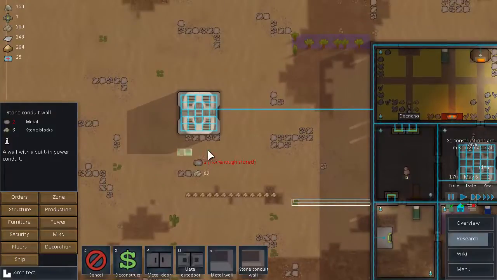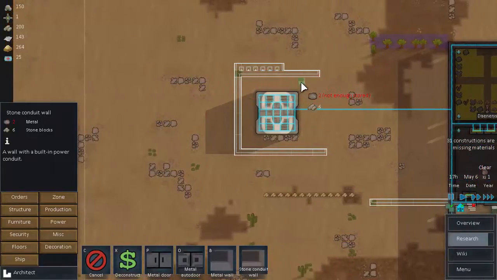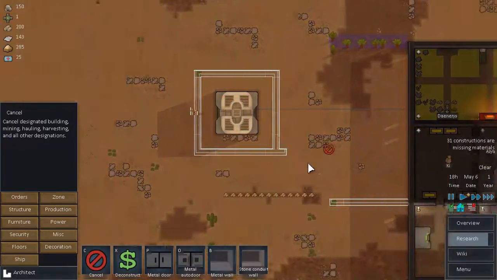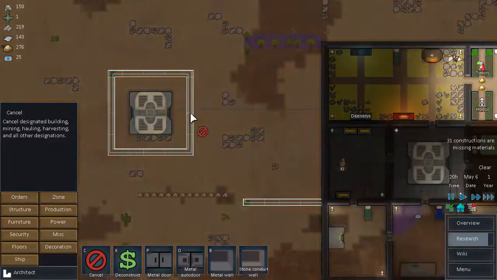We need to go ahead and actually connect our base to this hydroponics station anyways. So this will probably, at least for a while, be the farthest to the left that we'll expand. And we can probably continue time while I do this, because there probably isn't going to be anything incredibly critical going on in the meantime.